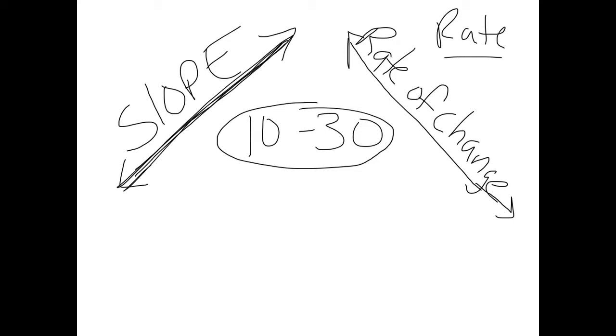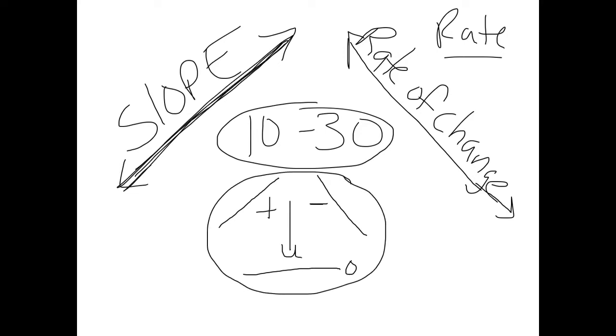We also have a guy called Slopeface who helps us remember slope. If a line is going up like this, it's positive. If a line is going down like this, it's negative. If you have a flat line, this is zero slope. If you have an up and down line, this is known as undefined, and so we have a U there. And so this guy, we call him Slopeface. Okay? So uphill, positive; downhill, negative; straight up and down, undefined; flat is zero.